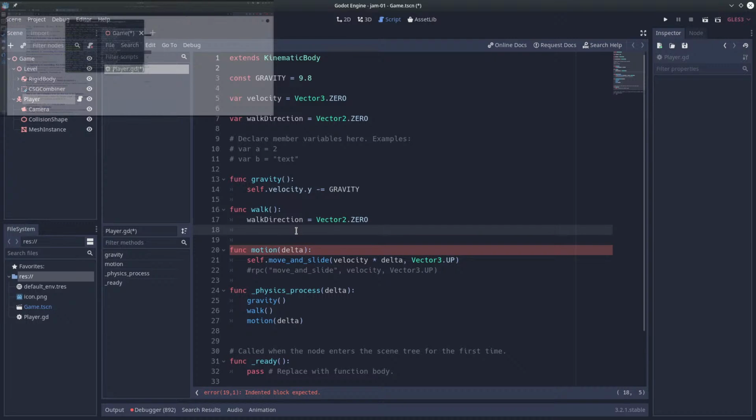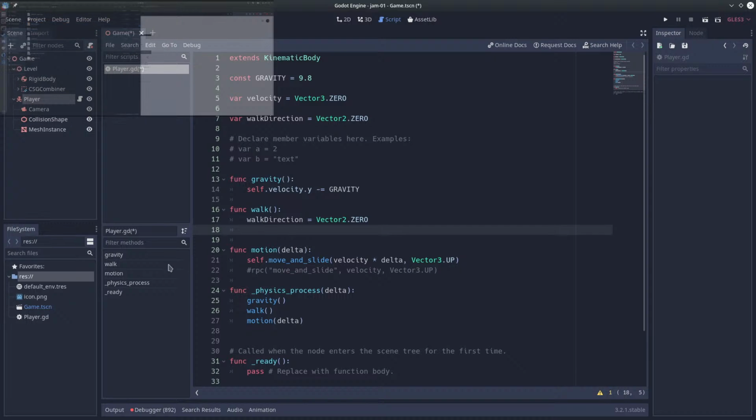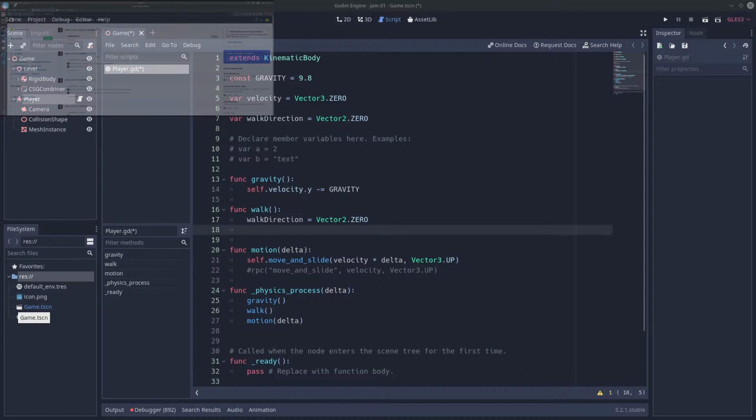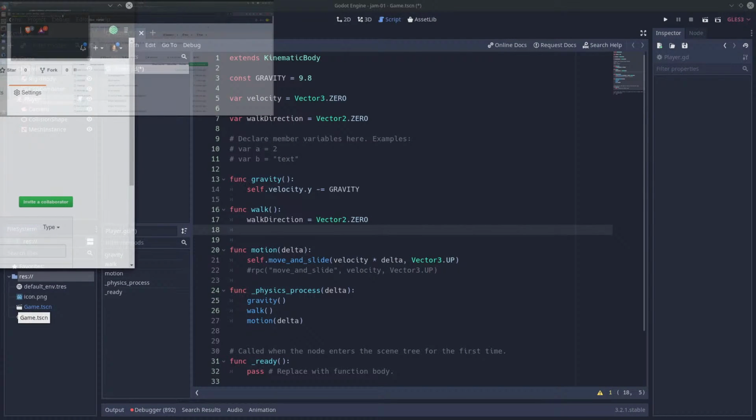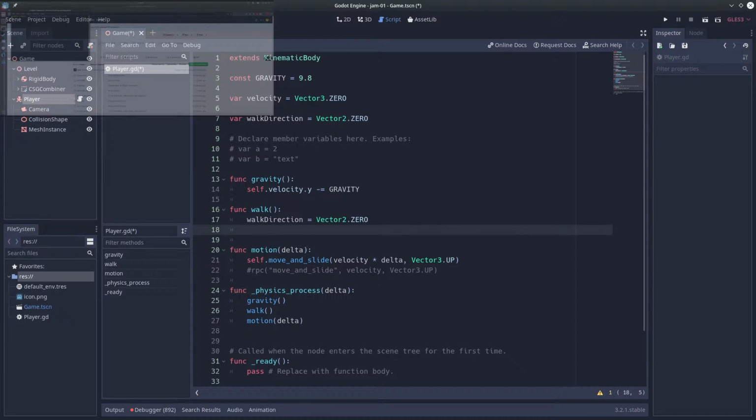Are you sure that I have write access? Yes. Well, pending invite. Oh, maybe I should accept it also. I think that could be it. Yes. Okay. Accept invitation. I get it. Yep. Now you are a collaborator.